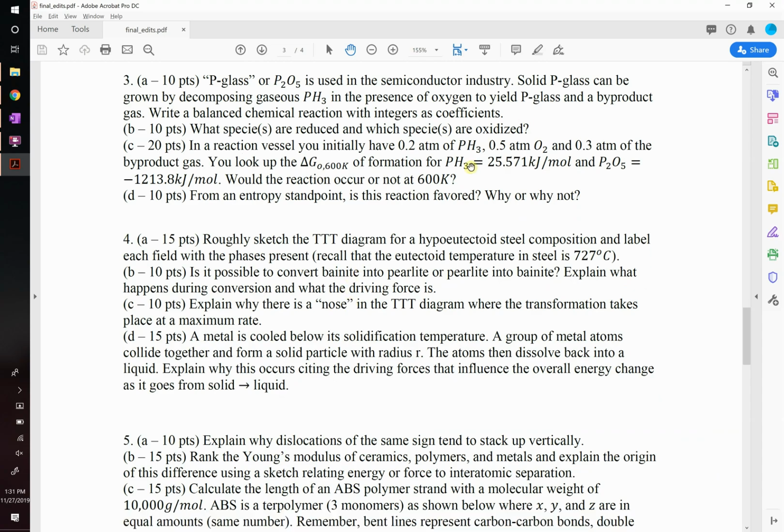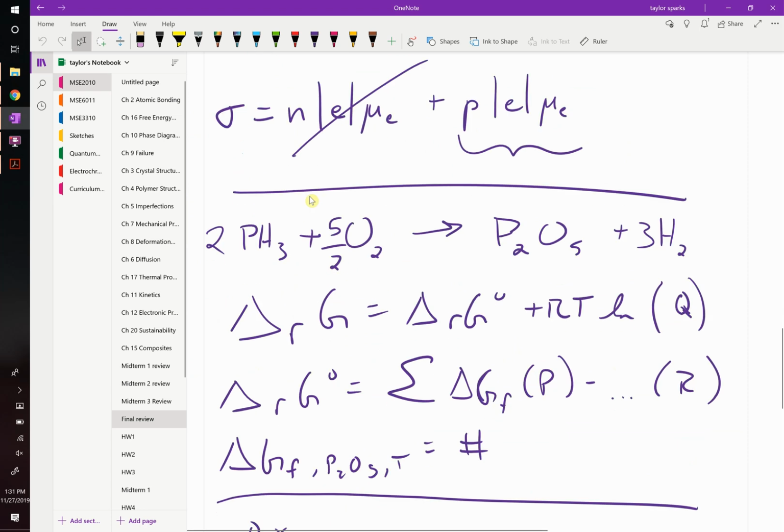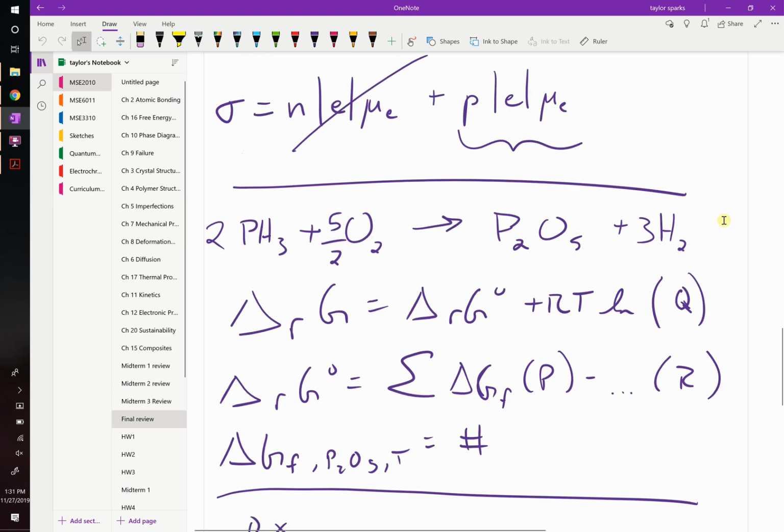Then I give you the partial pressures of the different gases so you could solve for the RT natural log Q part of this question. And then I ask about entropy. Does it go up or down? Well, over here you've got gases, over here you've got a solid and a gas. You start out with 4.5 moles of gas, and you end up with 3 moles of gas. Solid does not have nearly as much entropy. So there's a lot of entropy over here, and much less over there. So this is not entropically driven. Entropy is becoming more ordered. Typically, things don't like to become more ordered from a free energy standpoint, which must mean that bonding is really picking up the slack for entropy. Since entropy is not making this reaction happen, enthalpy must be.